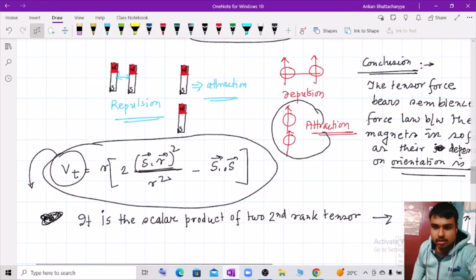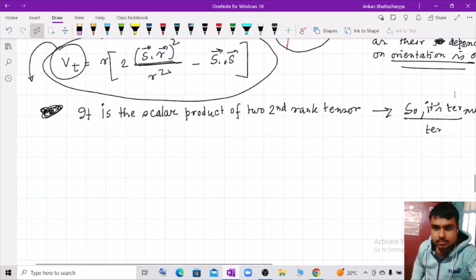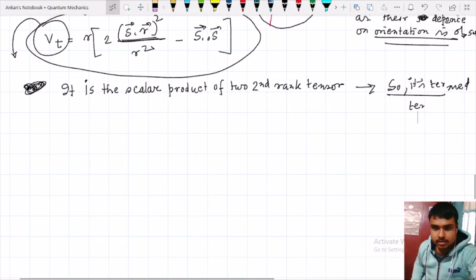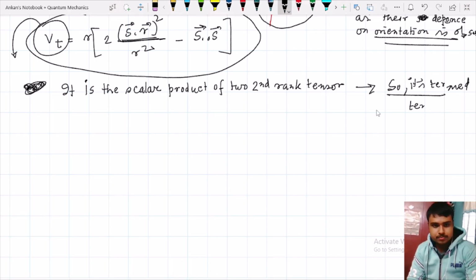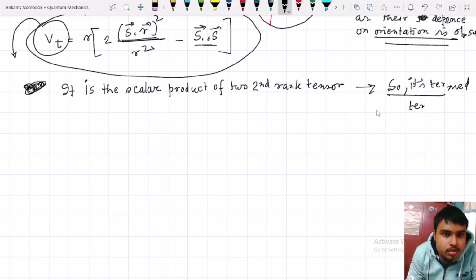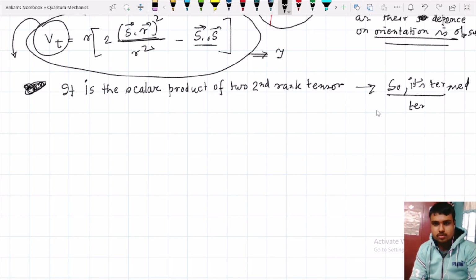Okay, now, so this is the tensorial potential, and the tensorial force is related to this tensorial potential. Now the r square in the denominator is present only to make the dimension a finite number. This is also for the conservation of dimension, and this calculation is beyond our scope.